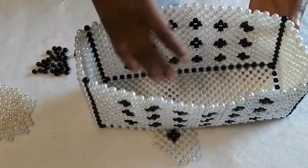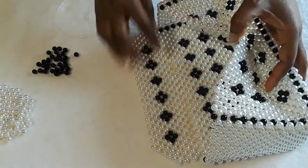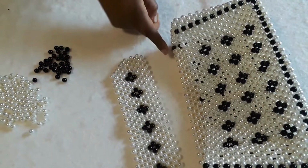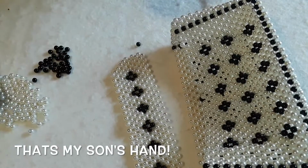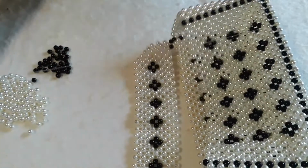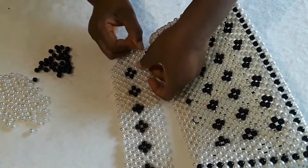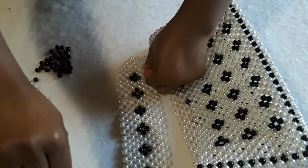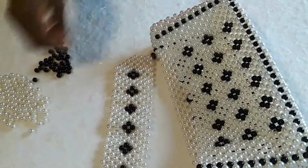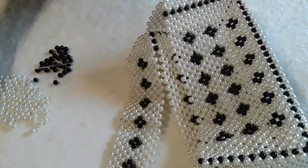So what I'm going to do is to attach it to the bag. I'm going to attach it to the bag with the black bead. I'm pulling the line through the first 2 beads on the lid and on the bag, and I'm crossing it through the black. Now I'm going through that bead and the bead on the opposite side, that's on the bag. Now you cross it with the black bead like that.